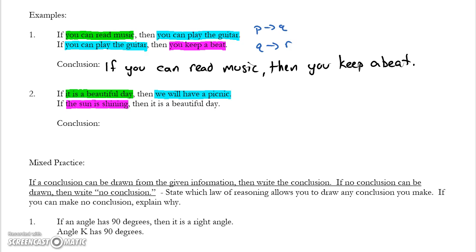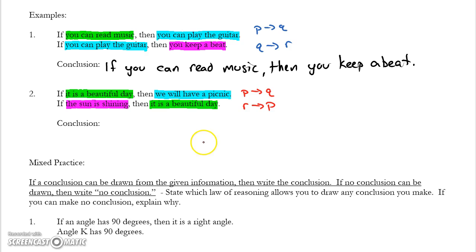Well, I already have a beautiful day. I highlighted it in green, so I can highlight this in green as well because it's the same thing. Symbolically, we would have said P, then Q. Since this is new, I have to give it a new letter. I can say R, then P.